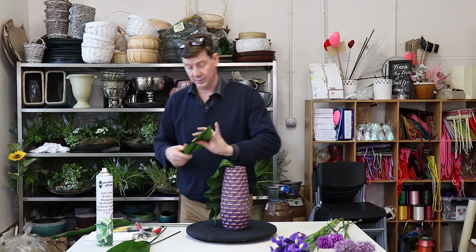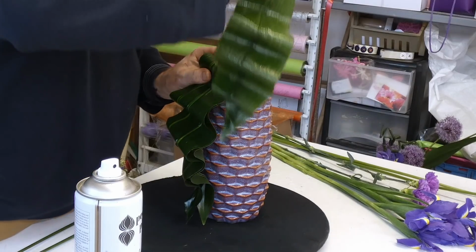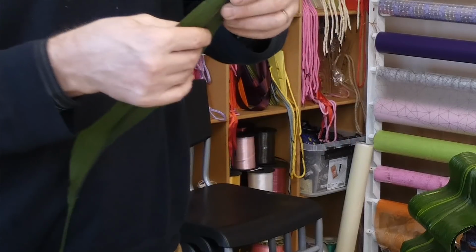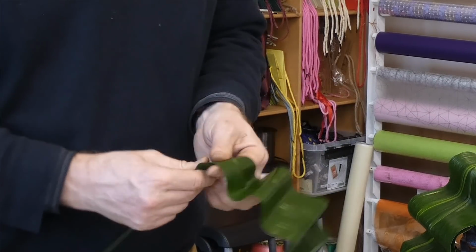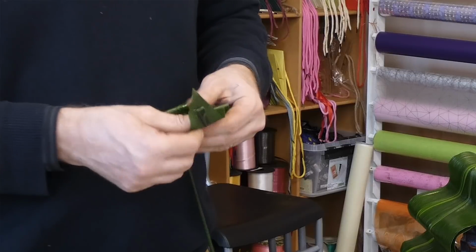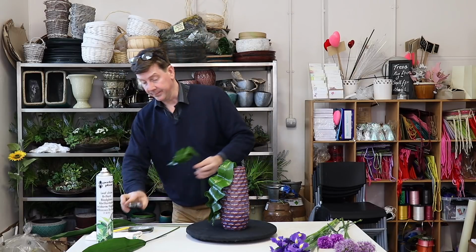We can create a lot of texture with this. We'll have another one on top. So yeah, these are the type of things you can prepare in advance as well. I think you could try and do it with, say, sellotape, but I don't know if you would really get such a good effect. Personally, I think the pot tape is giving you more security, and the thicker the wire as well, the more you're able to really play with that leaf and create an effect with it.